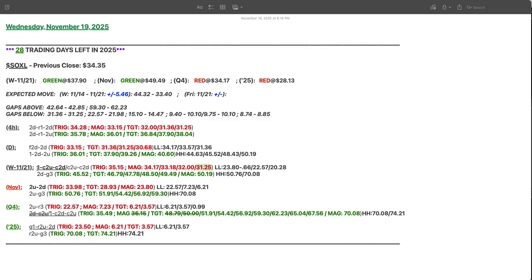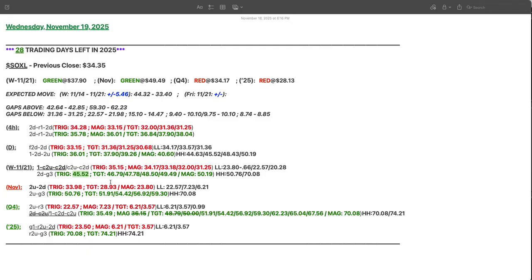So we have triggered the 1, 2 up, 2 down on the week, but it doesn't have very far to go for the magnitude. We wanted to see if we're going to trigger these combo 2 up, 2 downs. Now, if we want the week to go green 3 or a bullish engulfing candle, we've got to get price all the way back up to 45.52. We're only 2 days into the week, and SOXL is a very high beta ETF.